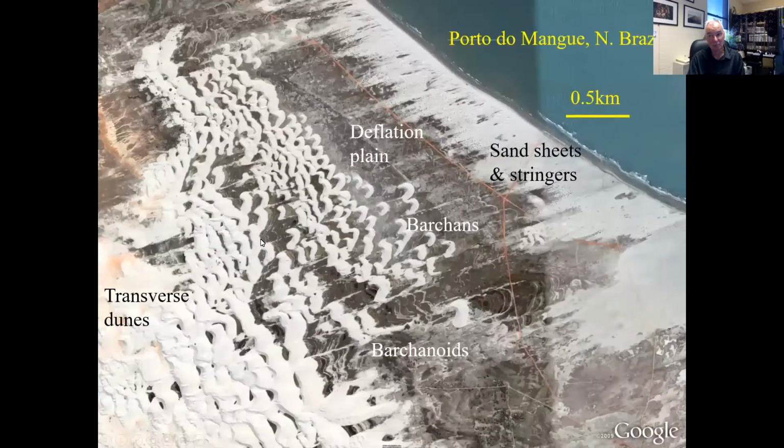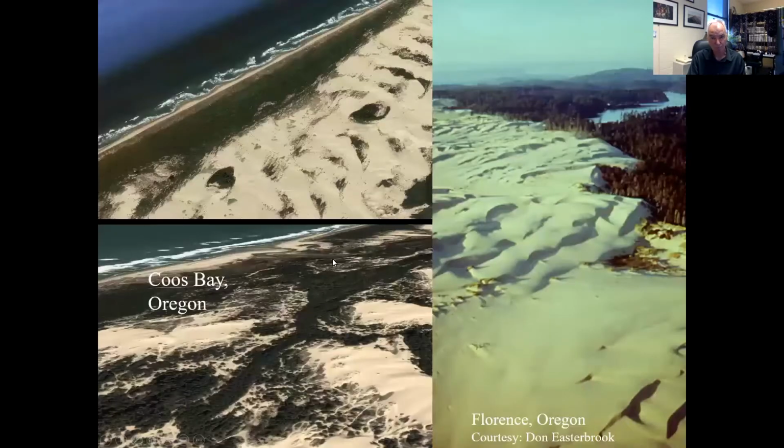And lots of examples in Brazil, for example, where we see this with sediment piling onshore, going landwards over older terrain or interglacial barriers and forming these large transgressive dunefields.